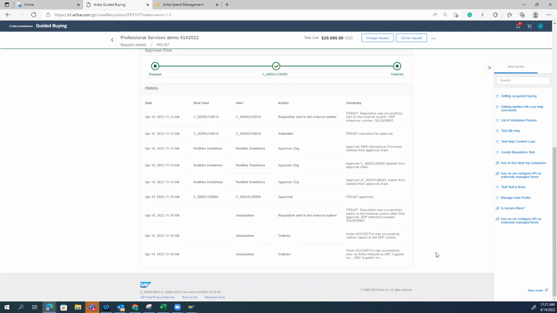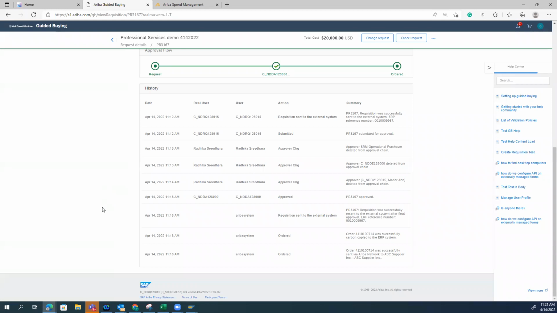How do I know that it went to the supplier? So if you can actually see the history, it tells me that this order was successfully sent via Ariba network to ABC supplier, right? That is the supplier name. And Ariba network is basically the means of electronically sharing the POs and invoices with the suppliers.